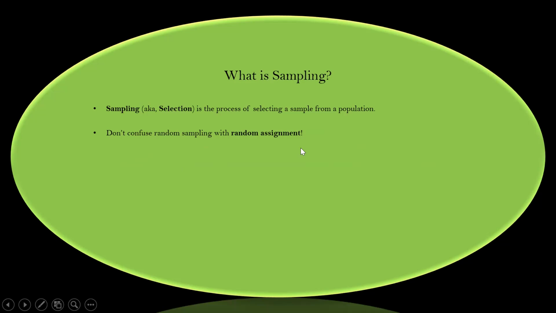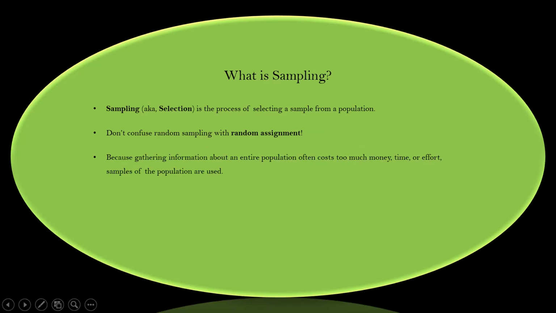Don't confuse random sampling with random assignment. You can say random sampling, and you can use that interchangeably with random selection, but don't confuse it with random assignment. These two, random sampling or selection, are unbiased ways, hopefully unbiased, of obtaining a sample from a population. Once you have a sample, if you have an experiment, one way to place participants or things in a particular group is with random assignment. So random assignment would occur after you've already obtained a sample, whether that sample is probability based or not.